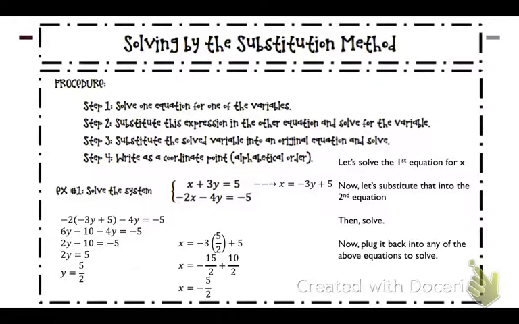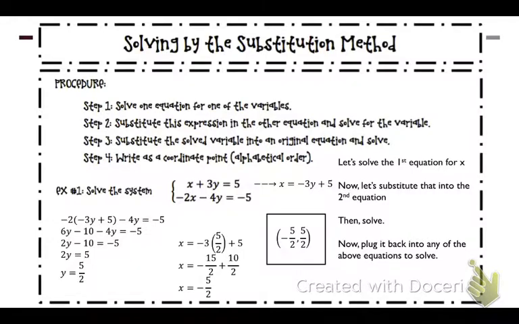If that just confused you, you can still just put negative 3 parentheses 5 over 2 plus 5 into your calculator and then push math enter enter and you'll get the same exact thing. Okay? So we have our x, we have our y. Last thing we just need to do is write it as a point. And the point is always x, y. It's always in alphabetical order, so it's going to be negative 5 halves, comma, 5 halves. And that's our final answer there.